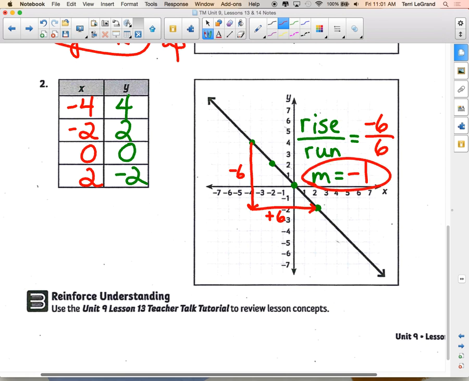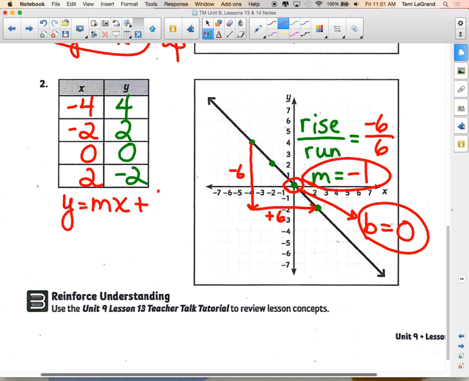Okay, and then the next thing we do is we say, what is the y-intercept? Well, here's the y-intercept, isn't it? So what is b? 0 again, okay. So now we say, okay, here's my form. Let's just write it down because we just want to memorize this for the rest of our lives. Y equals, what's going in for m? Negative 1, with that x behind it. And what's going in for b? 0. Okay, so this is kind of how it looks. I mean, this is not wrong.